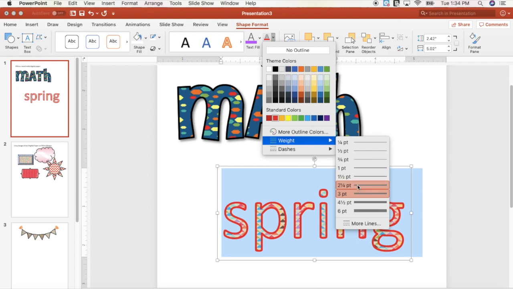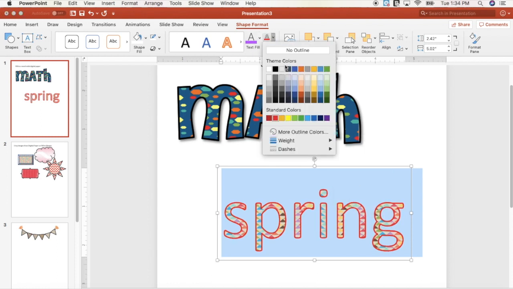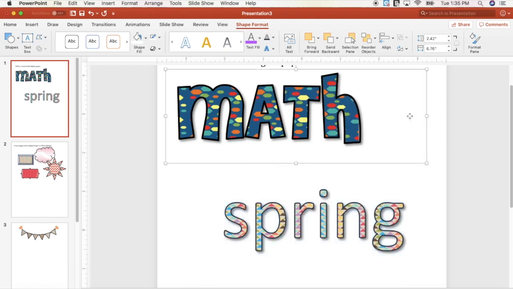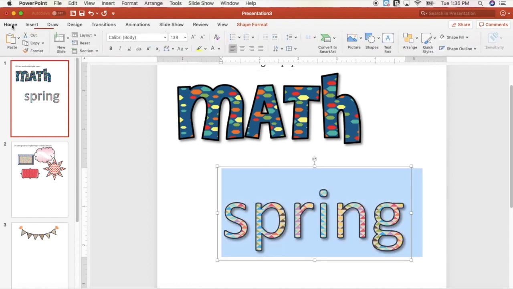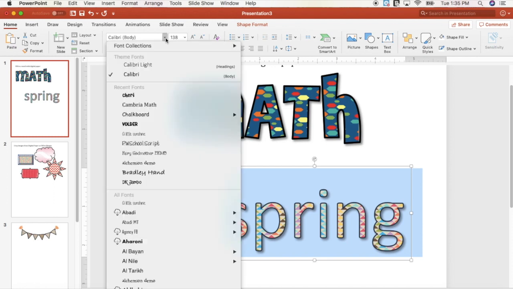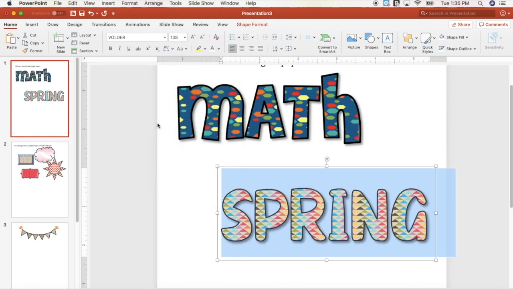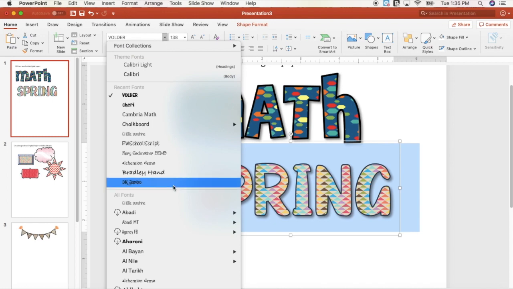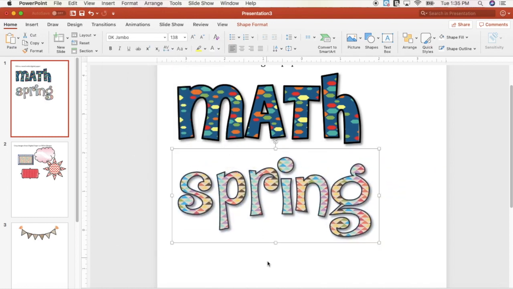So play around with color backgrounds or color outlines. See how they might affect things, maybe if I did a darker color. Also play around with shadows. Even just putting a slight shadow on it makes things stand out a little bit more. Even change around your fonts. That's the standard Calibri font, but what if I change it to something that I had downloaded? How will that look? Okay. Or if I changed it to another one that I had downloaded. So not only can you use the fonts that we have, but in addition you can utilize the fonts that you have downloaded to create some fun interactive pieces.